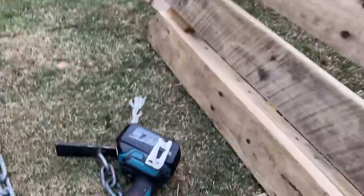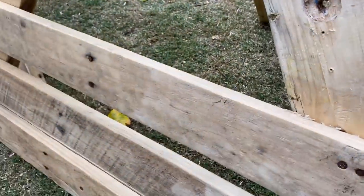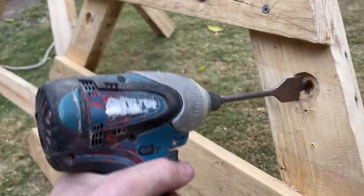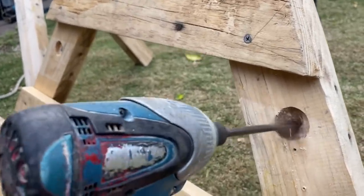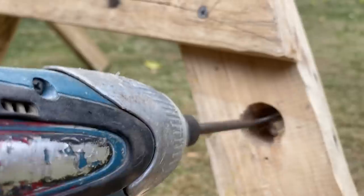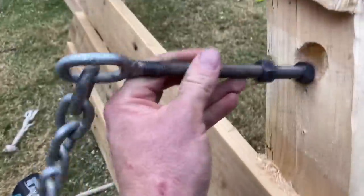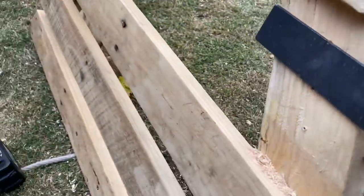Okay, there's my knots. Let's get rid of those. Here we are. Now we're going to replace it with these. Let's get it in there. Right, now to get the chain through there, I'm using a spade blade. This isn't always the best way to do it, it splinters a lot, but it'll work. Not the neatest hole, but it works. Yeah, well that works nicely.